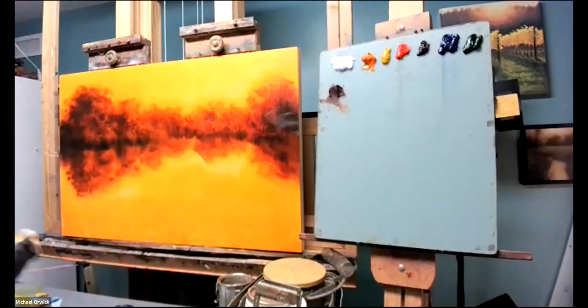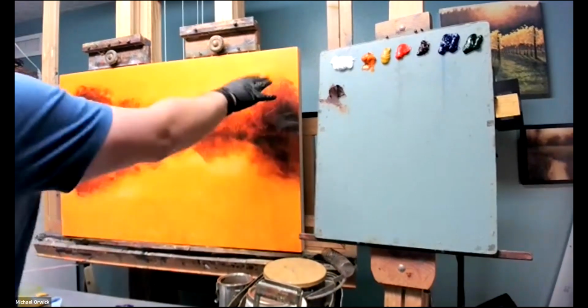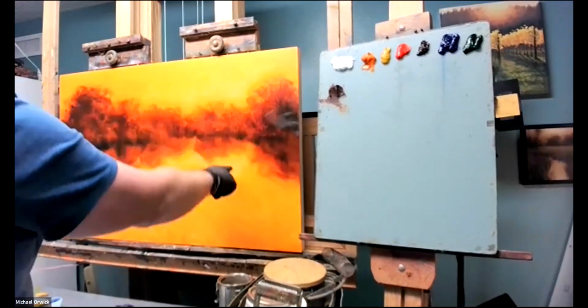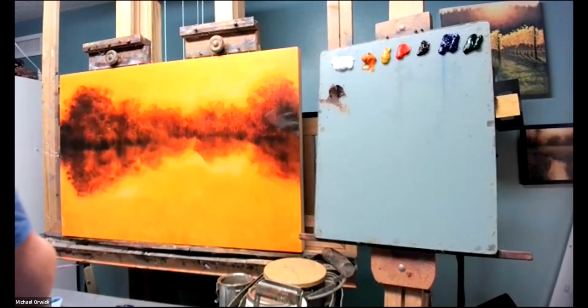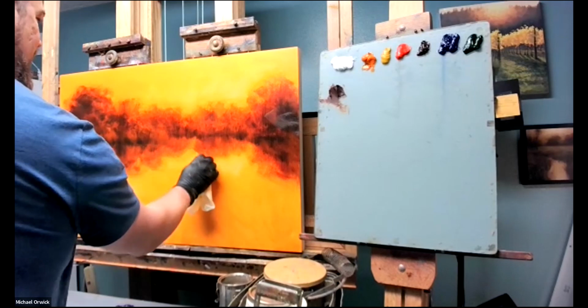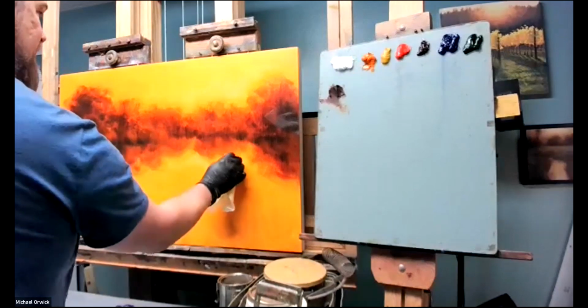So right now I'm truly thinking abstractly, especially when I'm down below, because I kind of like these shapes, I think. So now I'm just looking up and trying to kind of mimic an inverse, which is always an interesting way to think of those shapes.